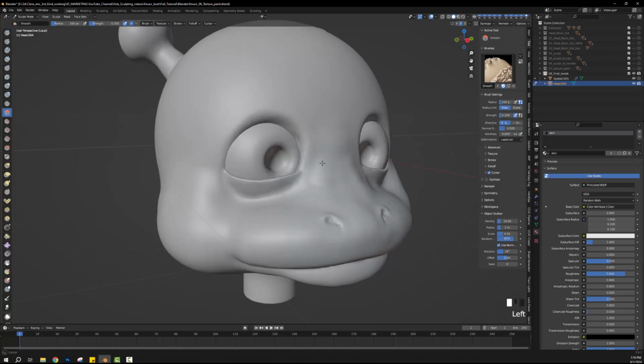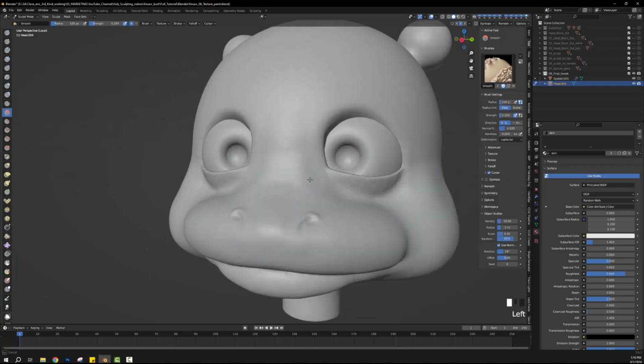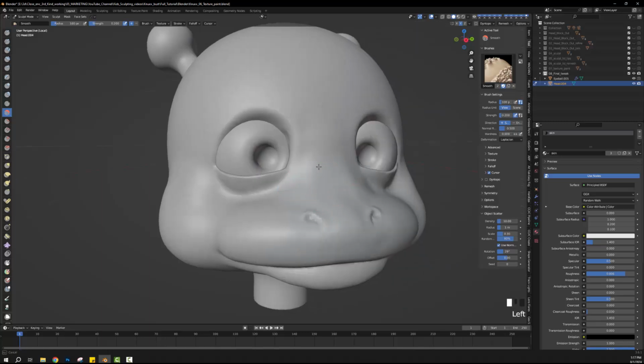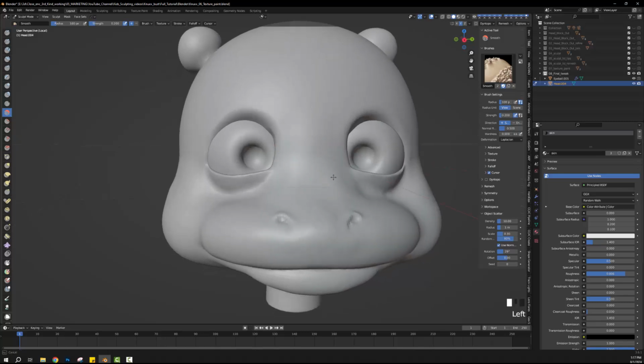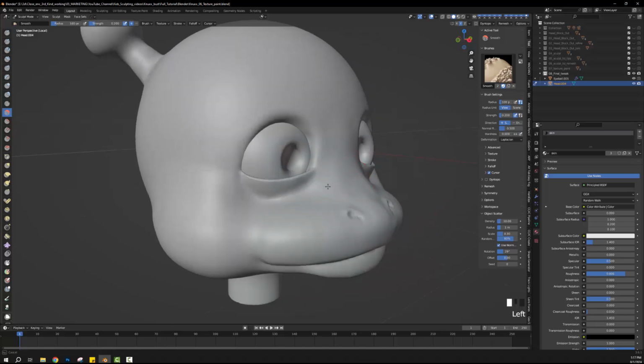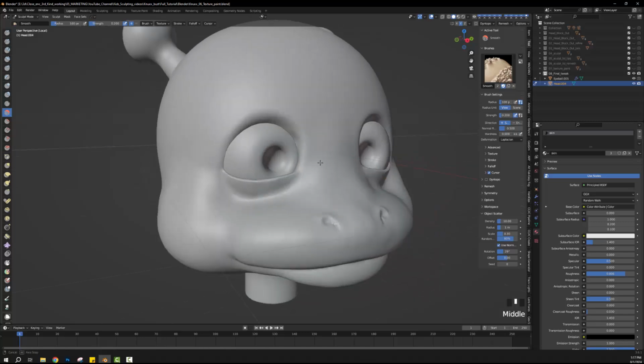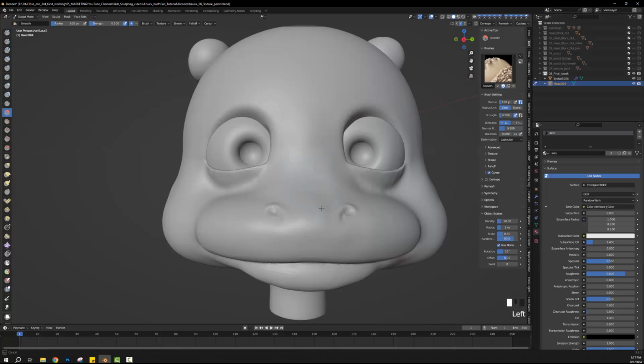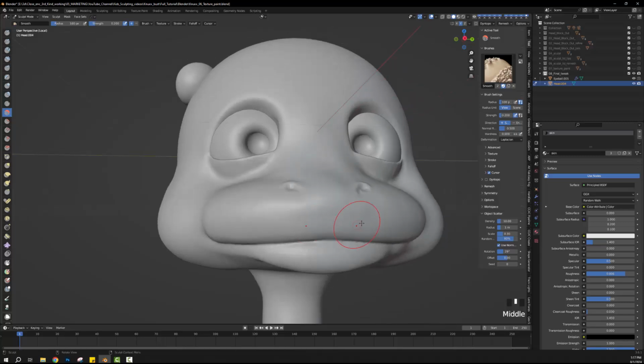This nose part here, the ridge. Yeah, it's blending in nice. I can do the same here, just kind of clean that up a little bit.